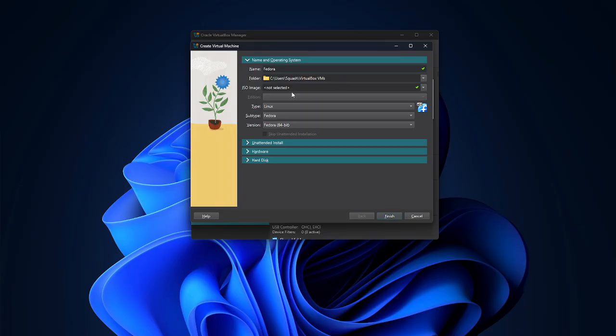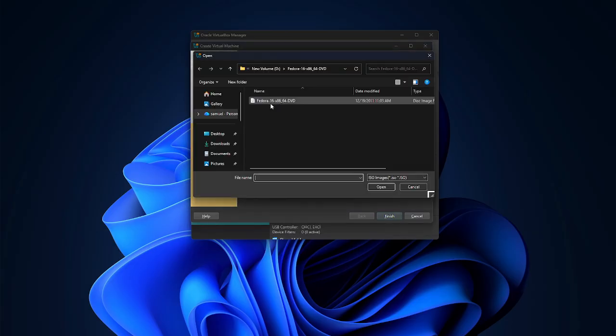And then I need to select an image, the image of the OS. You have to have the image already downloaded. You can go online, Google, and download any Linux of your choice. Get the ISO image, the ISO file. I've already downloaded my Fedora image. So I'll click on this drop down and go to Other, and then I'll browse. This is the Fedora DVD that I've downloaded.